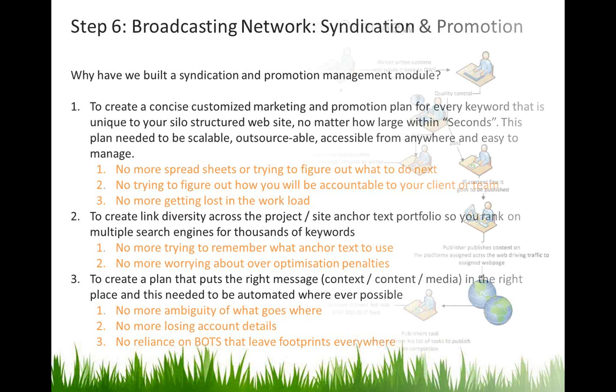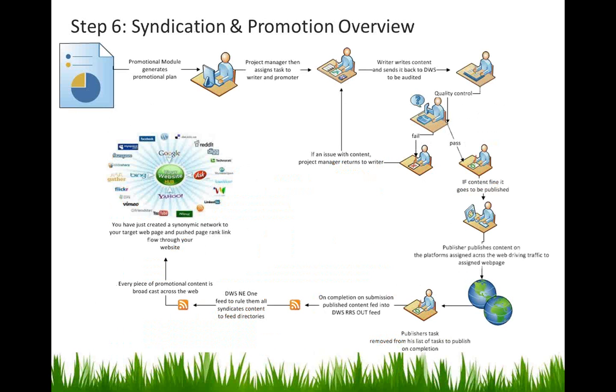So here's a snapshot overview of what the syndication and promotion overview does. Basically what happens is you generate your blueprint, you then come along and assign tasks, and you write your promotional content for the different types of media. The media gets created, then goes through a quality control process. If you're doing it yourself, you'll vet your own quality, but if you've got other people doing work for you, you can either fail or pass their work. If it fails, you can just push it right back to them and say, sorry, do this again. They fix it and go back into that loop.